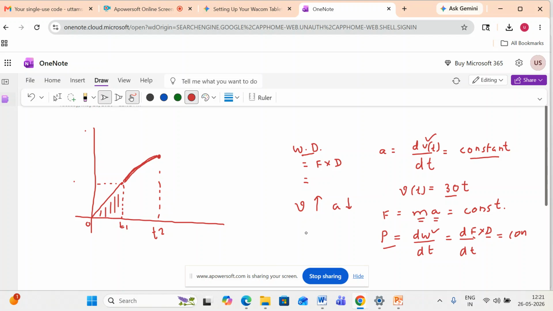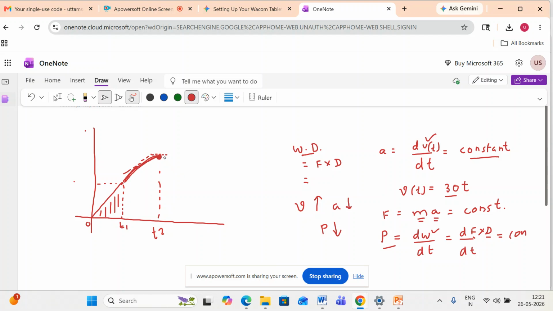How do you find the acceleration? Acceleration is actually the slope of this curve. If you take the slope at a point, you get the acceleration. When the train moves at its peak speed, the slope becomes totally zero. So the acceleration is decreasing from t1 to t2, and because the acceleration is decreasing, the power drawn from the motor is also decreasing during t1 to t2, because of the momentum of the vehicle.